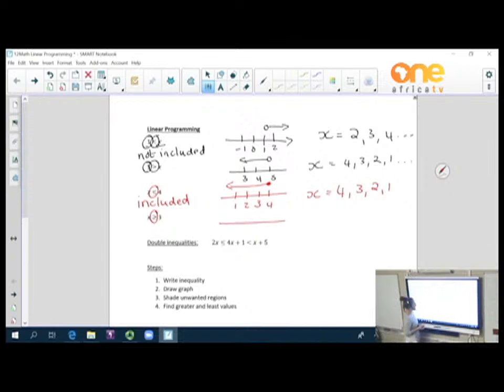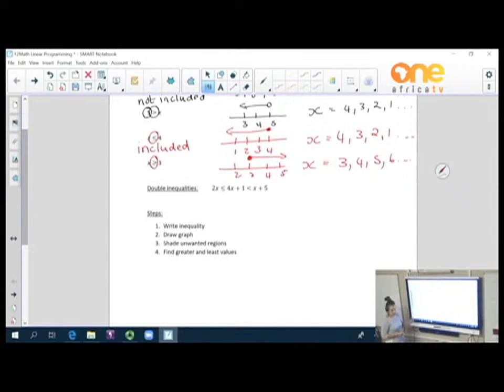For the next one, we have x is larger than or equal to 3. So 2, 3, 4, 5. 3 is included, or equal to. So we will have a solid circle and it will go to the larger side, more than or equal to 3. So finding answers to x, it can be 3, it can be 4, 5, 6, going on. That one will also go on. So that's the difference between larger than or equal to and smaller than or equal to.